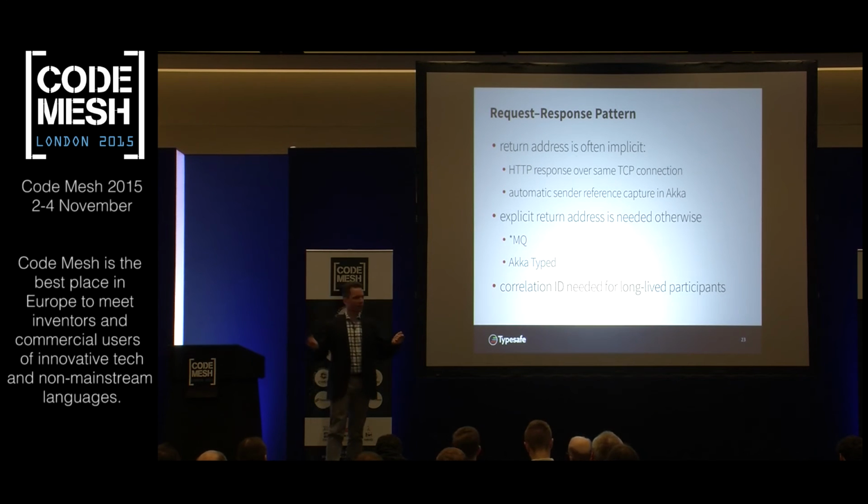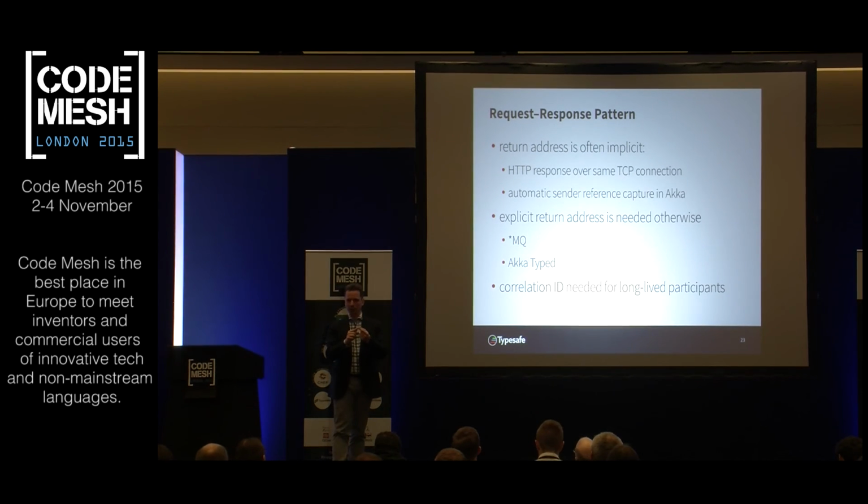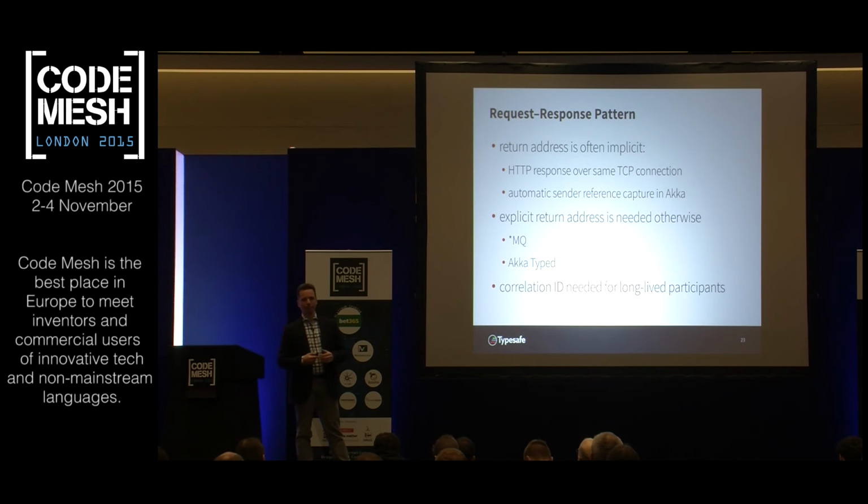They stay up and running. So they need correlation IDs to figure out what has been answered and what not. There are ways around this. If you use actors, for example, you can just create a short-lived child actor that you use as the return address, and then in the identity of this actor, the correlation ID is basically encoded. That's how it travels back and forth. But that's just a shortcut. It does nothing else but model a correlation ID.